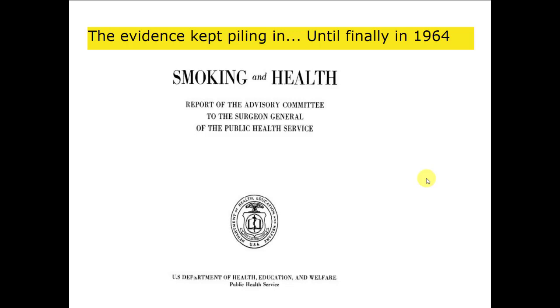So it took a really long time for there to be enough evidence for the Surgeon General of the United States to advise against smoking. That didn't happen until about 10 years later in 1964, when there started to be a push to educate people about the risks of smoking. My point is there had to be a lot of evidence before someone could actually state that smoking has a causal relationship with lung cancer, that smoking causes lung cancer. There's a very high threshold of proof.